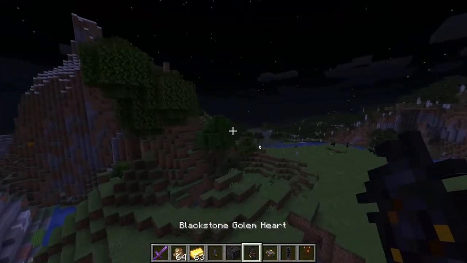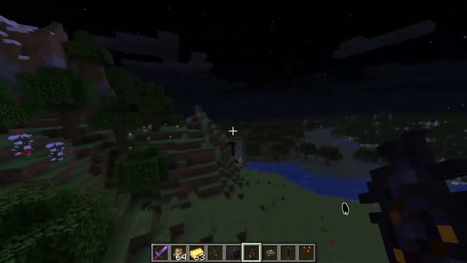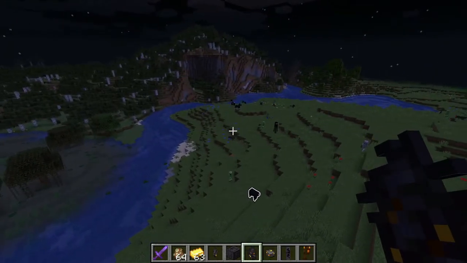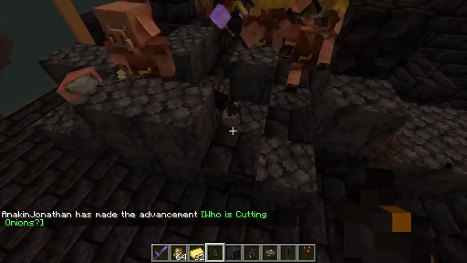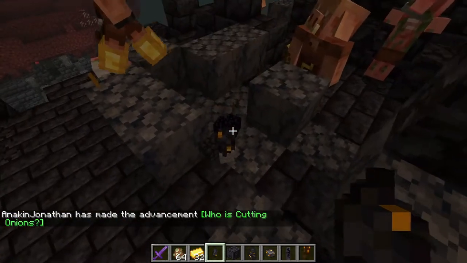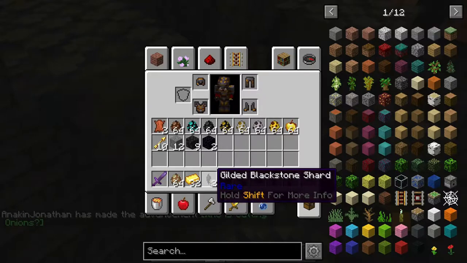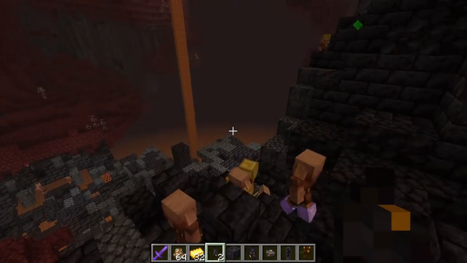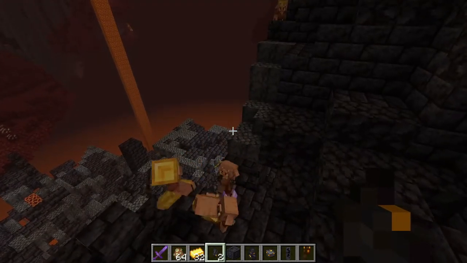Also, that heartbeat is the Blackstone Golem heart. So you're going to start hearing it for a while, and apparently there's a sheep that's glowing. Okay, as you can see, they've dropped some, and they're pretty loud, aren't they? But as you can see, they dropped a gilded blackstone shard. Don't blame me for not looking at the actual name, because I kind of forget the names.